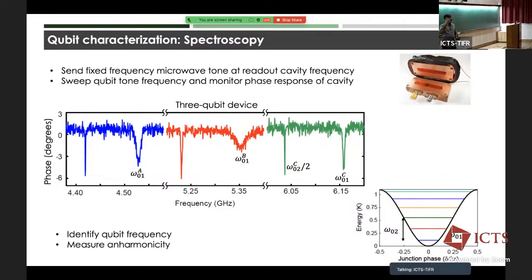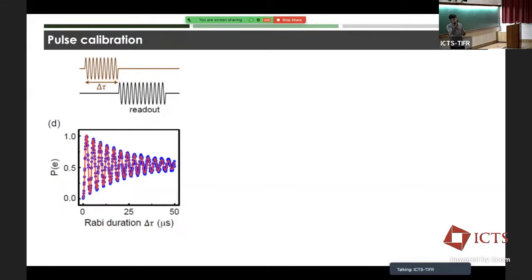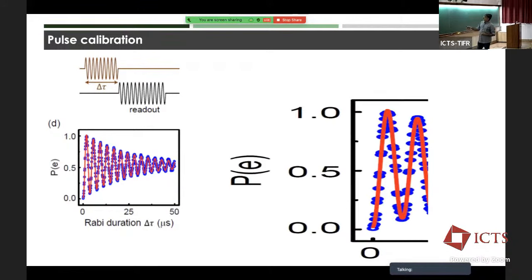So then you start to do the coherent experiments where you drive the qubit on resonance. And as I said yesterday, you get these coherent oscillations, Rabi oscillations. But now you have to use this to fine tune the length of your pulse. For example, if you want to take the system exactly to the excited state, essentially you need to go to the top here. So this is the length. This is just the zoom in version of that.